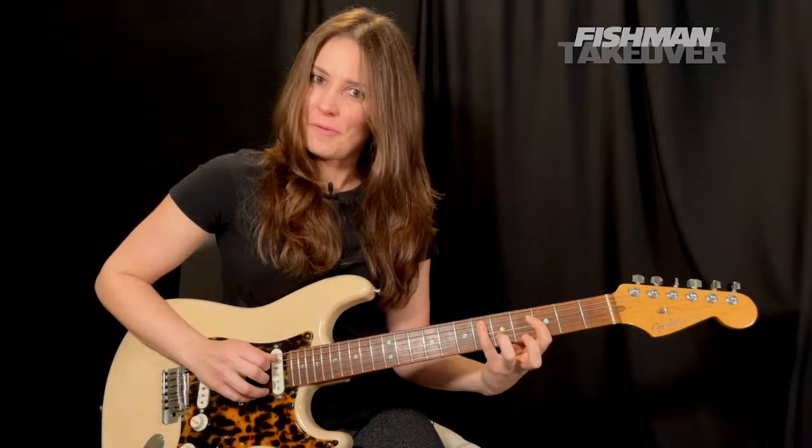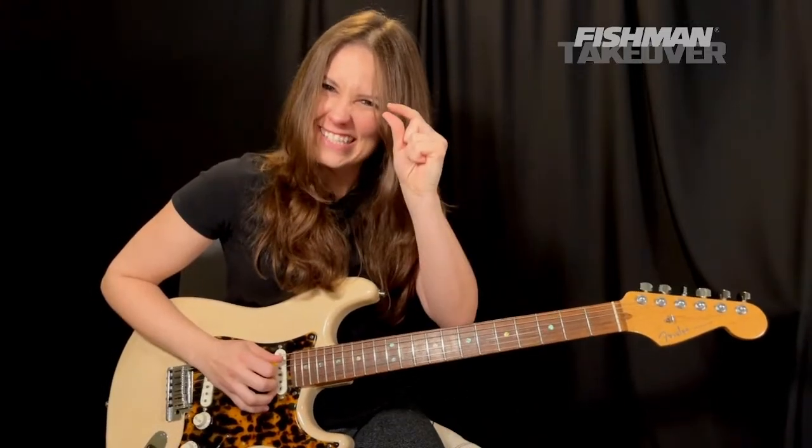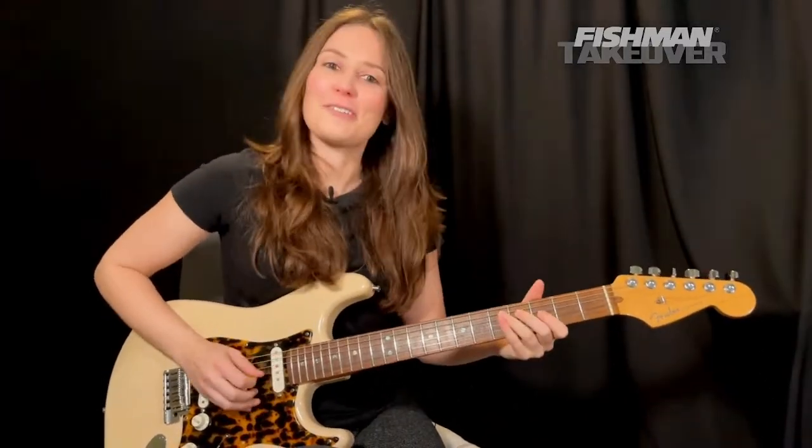And even like a little bit of a bend on that E flat, slight, can kind of give it a nice little touch. Let's go ahead and do that again.